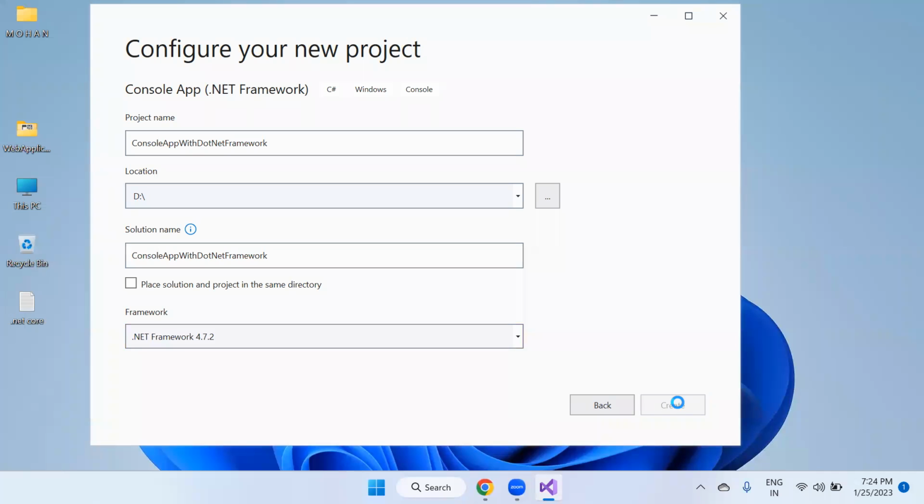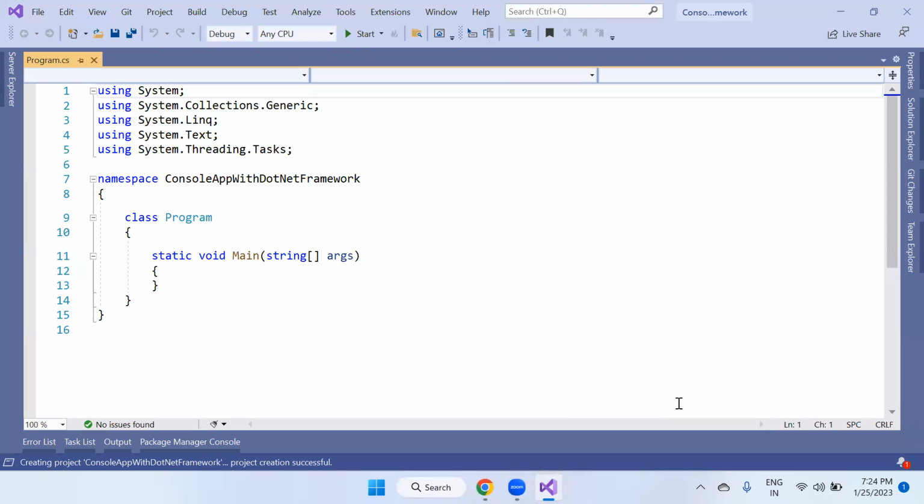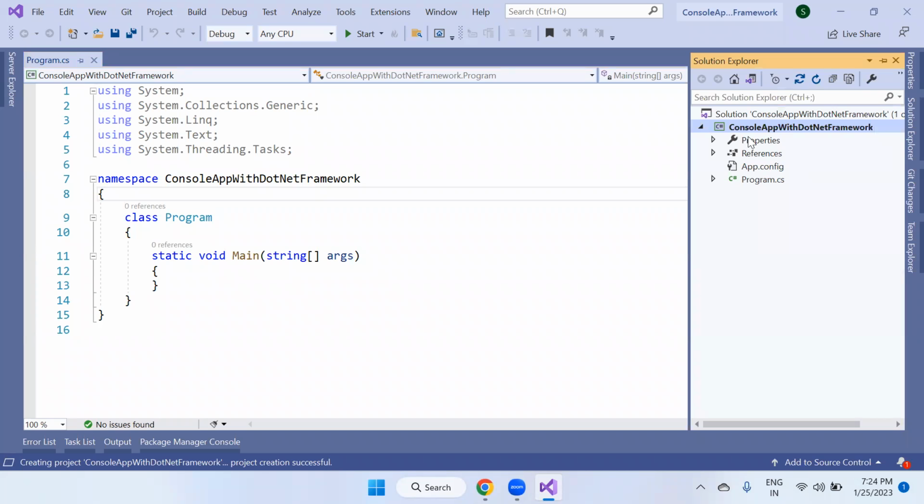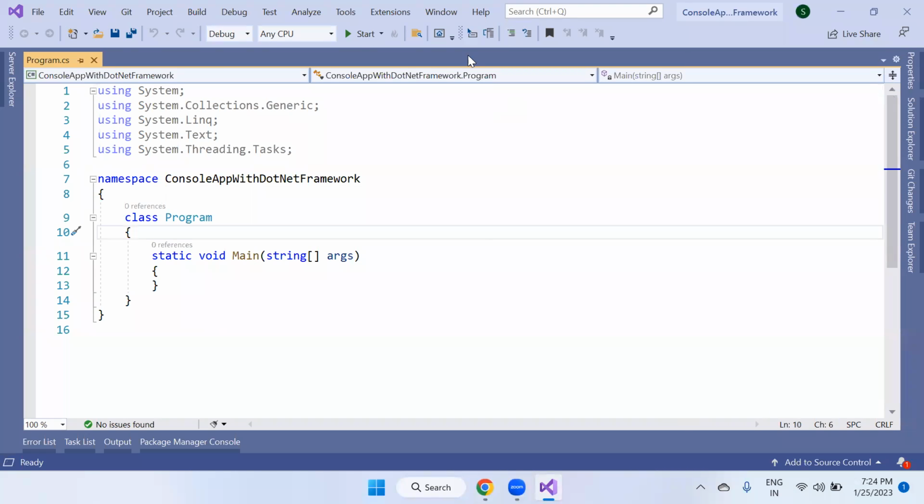The moment we click on create, you can see we'll be able to see a .NET console application with the .NET Framework. So look at this, the first look and feel of your basic console program is this only. If you go to Solution Explorer on the right hand side, there are so many tools available. These are dockable windows also. Right hand side you can see Solution Explorer. My application name or project name is console app with the .NET Framework. And right now you can see that by default, when we create a new application, one class will come like this. Yeah, we can use this, not a problem.